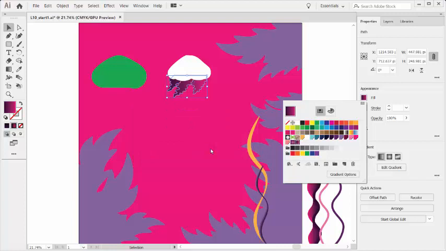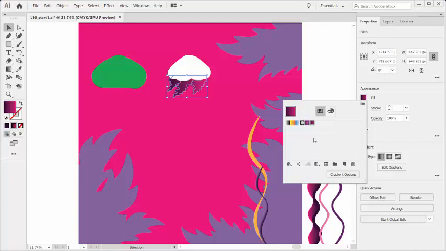Now I'm going to click the Show Swatch Kinds menu in the Swatches panel, and I'm going to choose Show Gradient Swatches, so I can isolate my swatches by type. And now it shows me just the gradients.